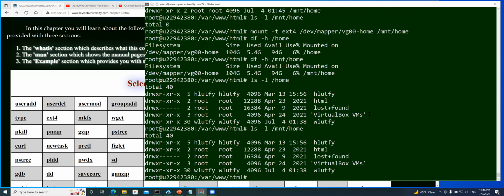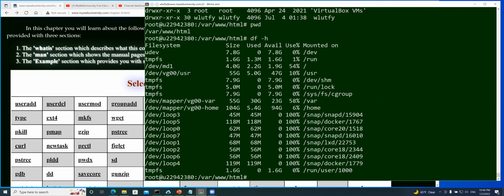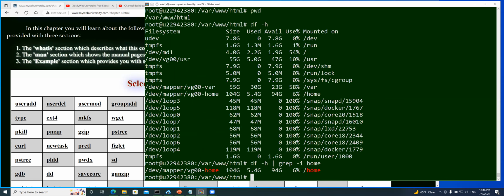So now this is done. When I do a df -h and grep -i home, you can see that /home is there, but the other one, /mnt, is not showing up here.